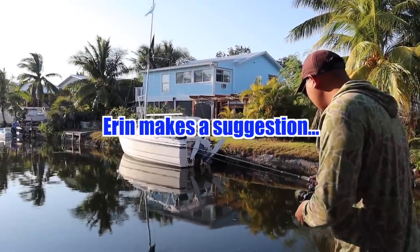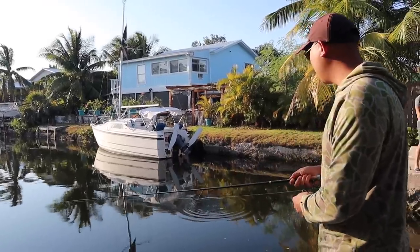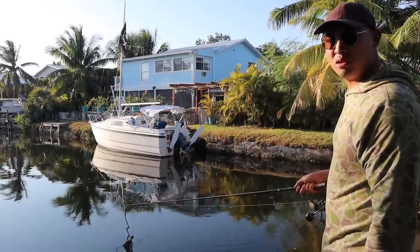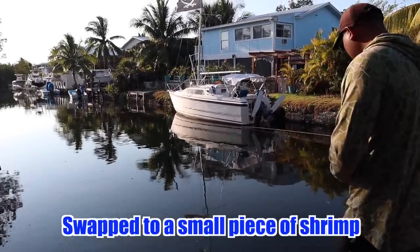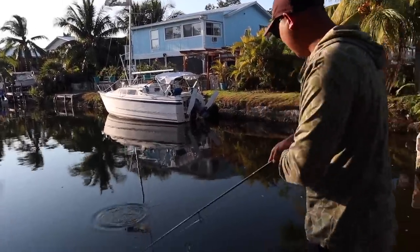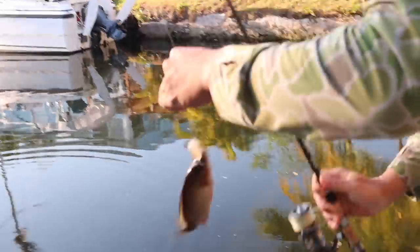Maybe try a piece of shrimp instead of an entire live one. If they don't want a live shrimp, they're not going to want a dead one. But I'll try it. Maybe I'll try some cut ballyhoo too. That was cut bait. But this is a small one. It is much smaller. A lot smaller.